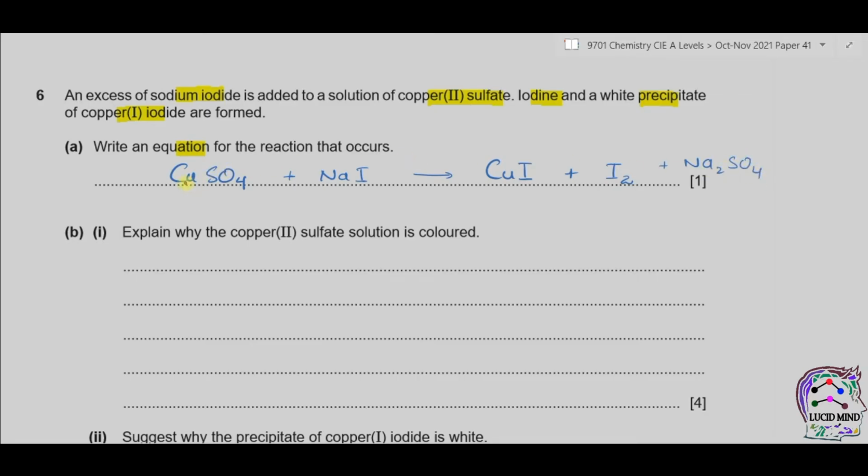Now balancing this equation, we can see that the copper and sulfate are balanced, while iodine is 1 and we have 3 iodine on this side, so we can convert this into even number first. So if we have 2 iodine on this side and 2 this, we can have 4 iodine. Now iodine is balanced. Now we can balance sodium by writing 2 with sodium, and we can balance sulfate by writing 2 with copper sulfate.